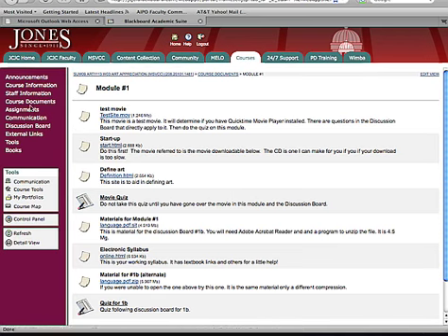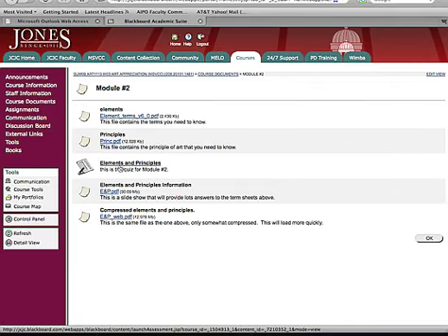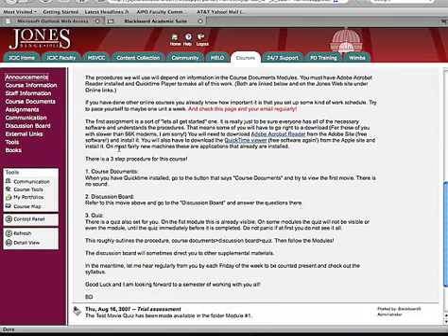under these modules. And if you take a minute and go back to these course documents, you'll notice that every one of these modules has a quiz in there. And you'll do that after you do, first of all, the download, then the discussion board questions under module, and then you come back into course documents and do the quiz that's up there. So this is the process that's loaded here. Course documents, discussion board, quiz. On the quiz, you need to go back into course documents to find that quiz to take it.